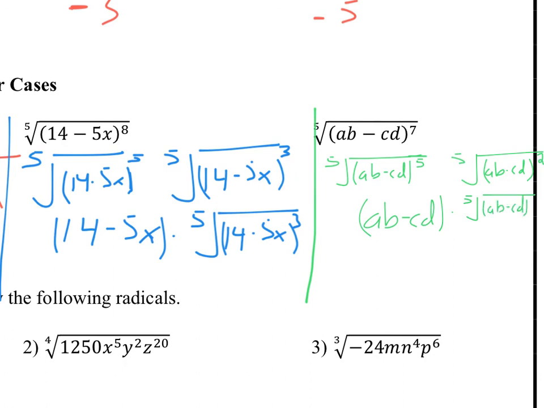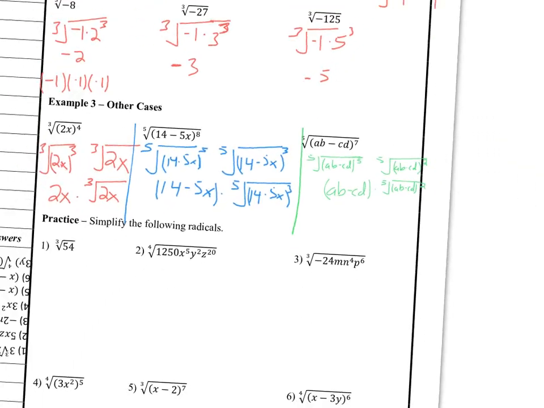AB minus CD squared. Now, why do we need parentheses is a question. If it's CD and it has a dot and then the fifth root, it's going to look like it's just CD multiplied by all this, when in fact it is supposed to be the entire quantity of AB minus CD. Aside from that, pretty good shape.